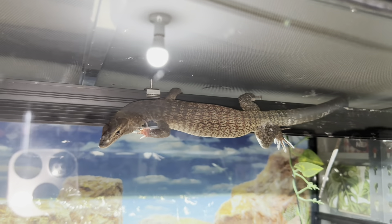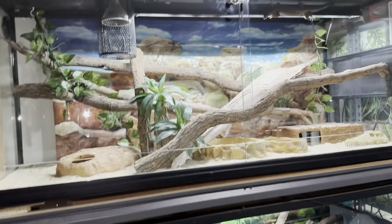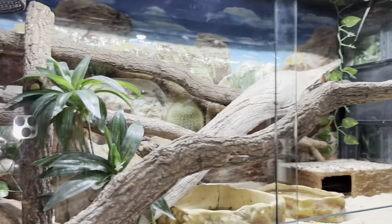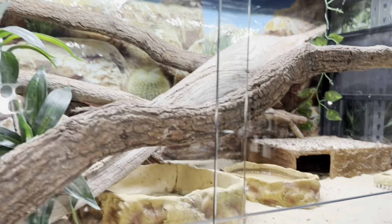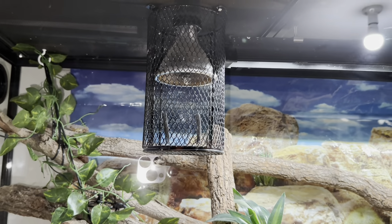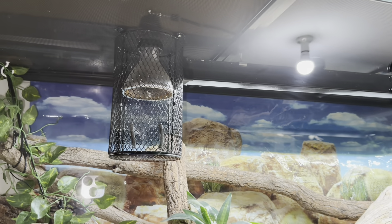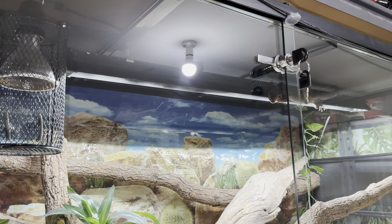Dusty is housed in a 140cm enclosure — just shy of five feet. In the enclosure we've got a very fine grain of sand as substrate, a couple of hides he can use, and since he's more of an arboreal species there are heaps of branches to climb on, fake plants, a couple of ornaments, a backing, food bowl, and water bowl. For heating I'm using heat projectors — I've had them about a year. I might swap them out for ceramics later on; I've heard a few things about these heat projectors lately so I'll do more research.